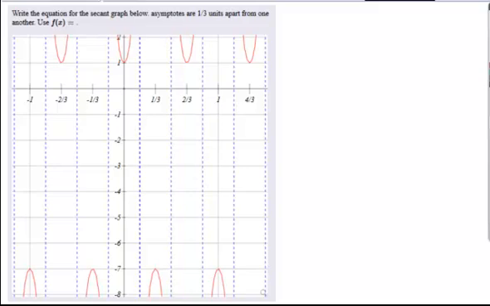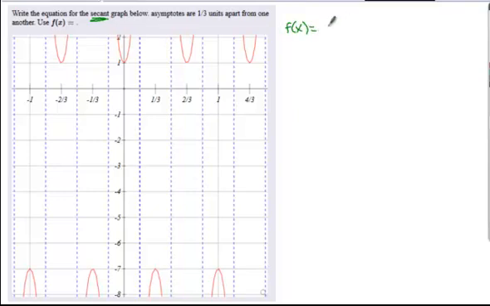With this graph here, I have several different options that I can use when I'm finding the equation for this. It tells me I want to find it in terms of a secant. I can choose to use a positive or negative in front of my secant. The answer can be either one, and I'll show you how to do it for each.